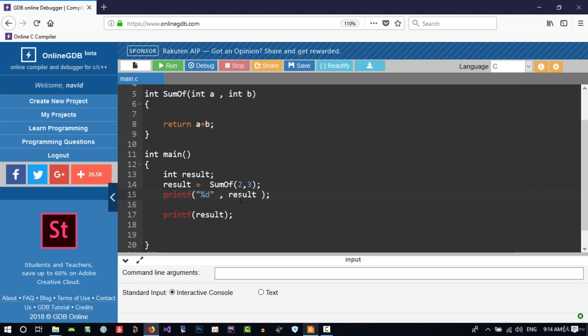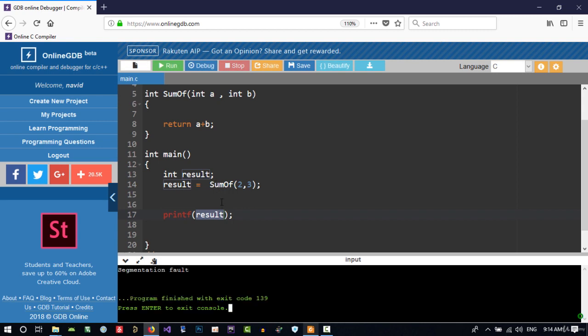So what we can do, if we write it like this, let's see, let's first create this out, and when we write it like this, look what happened. Segmentation fault. So we can't do it like this.